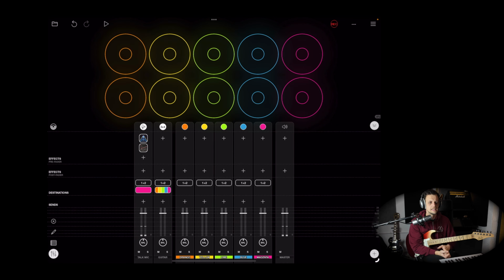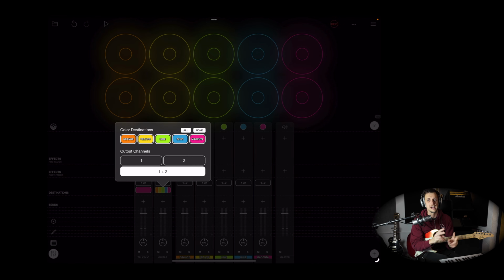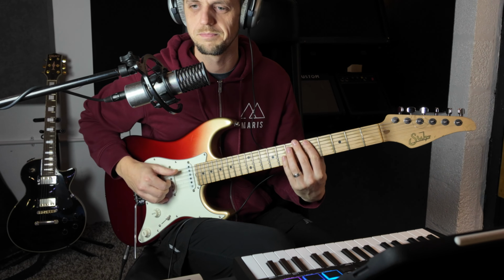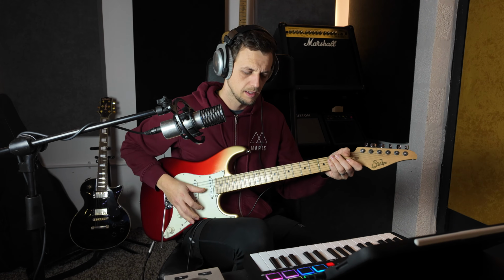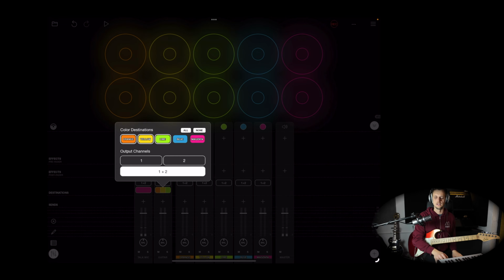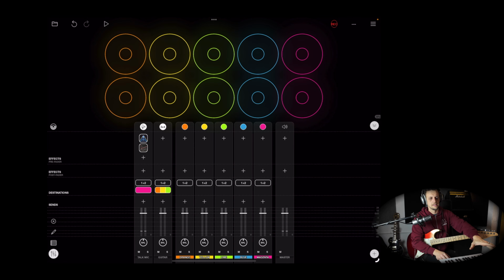So if I am recording, what's this, orange, yellow, green or blue, it is not going to record to there. The guitar, however, I use my guitar to record a fake bass line using this little bass patch that I've got here. I quite often do that, and I will layer different guitar parts up. So I want to say let's just choose 3 different clip options. So I'm going to go for orange, yellow and lime, and I'm going to just deselect blue and magenta. So now we are set up to record guitar to these 3.